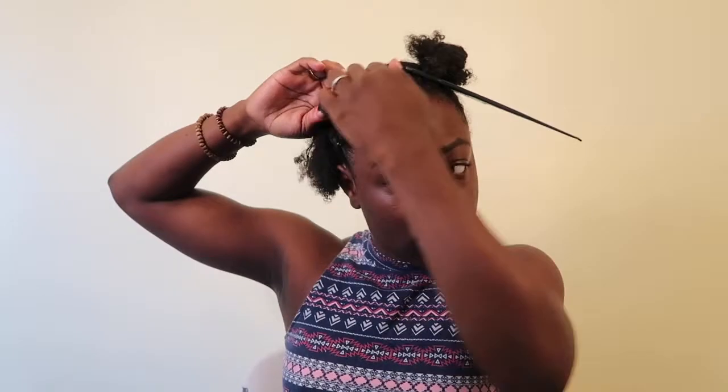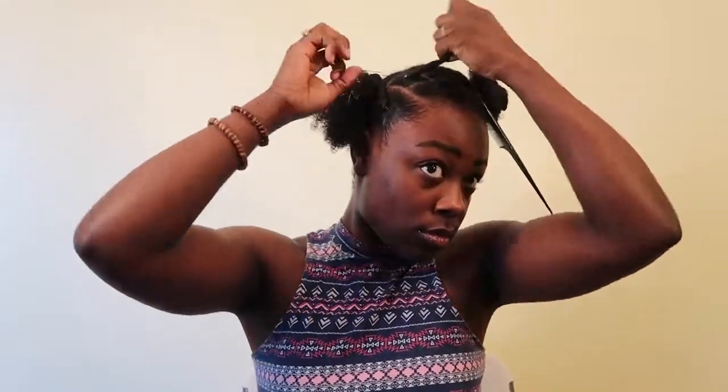And this is the first section where you see I'm starting to combine the ones that I did already with the ones that I'm finishing up, just so that they're not just random pieces of hair dangling in my face, so that they're combined more in the geometric fashion that this style was intended for. So you'll see as I continue to wrap this one how I connect it to that back one right there.